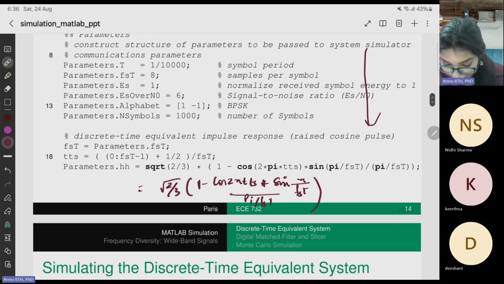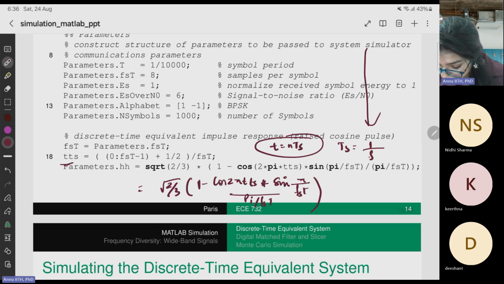Okay, the parameters you can take, that is not a problem. But remember, T is equal to N Ts. Here Ts is nothing but 1 upon fst.